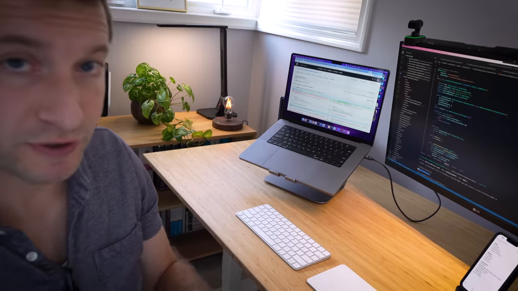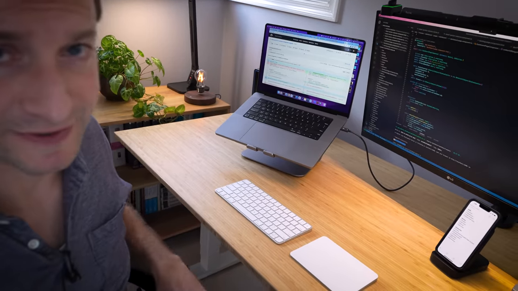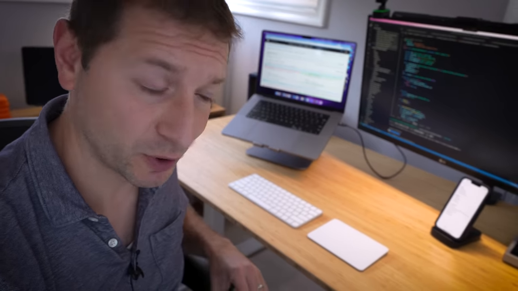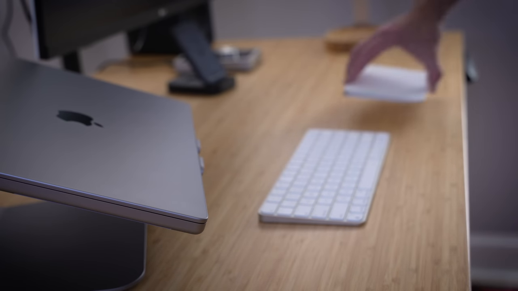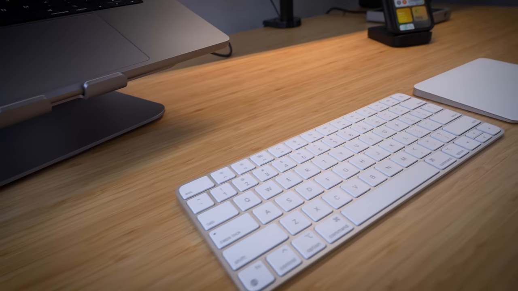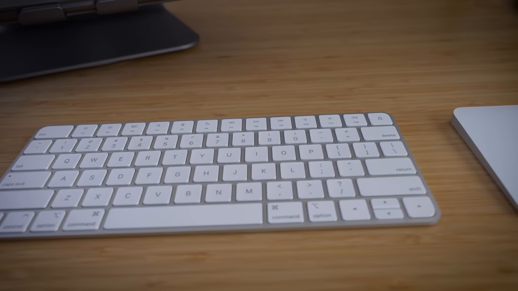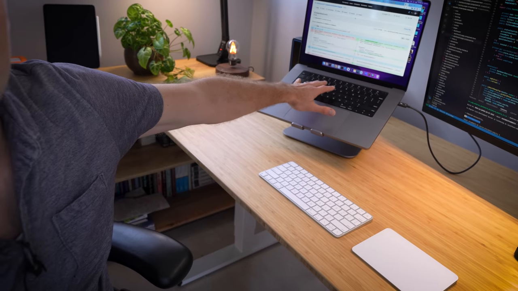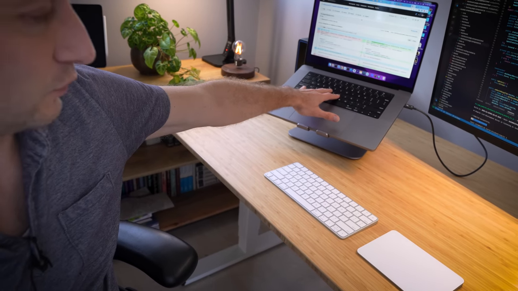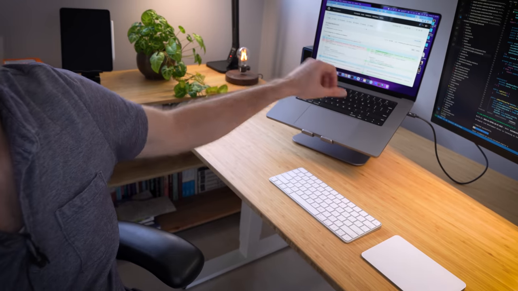When it comes to keyboards, I tried being fancy once and I got myself a mechanical keyboard, but I always keep coming back to the ones made by Apple. This is the Magic Keyboard, and it works exceptionally well, and it feels very close to the MacBook keyboard. So when I'm switching between this and that, it's not a huge jarring change. And it's not something I have to relearn every time I switch locations.